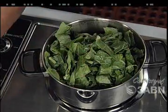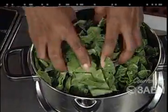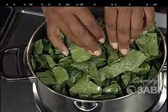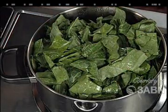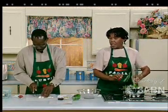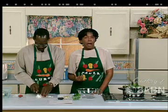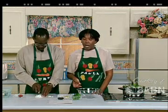Greens are full of water, and they're going to actually cook down, believe it or not. We want to use a small amount of water in this. And along with that, I like to put my seasonings in. I'm using an onion powder and a garlic powder in the seasoning.